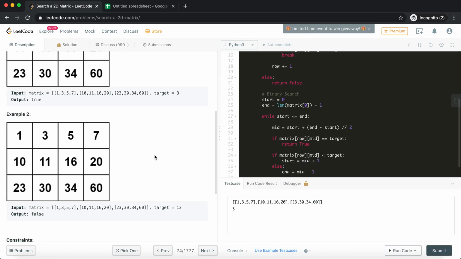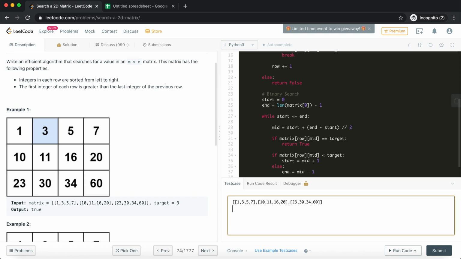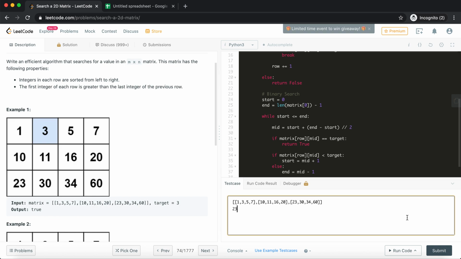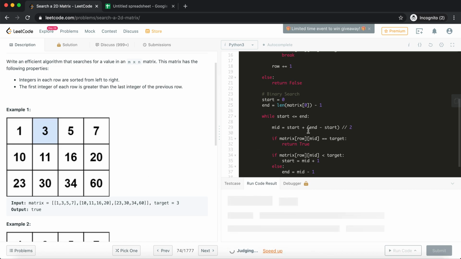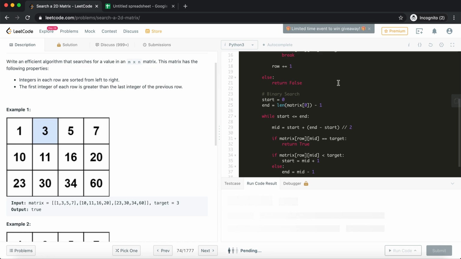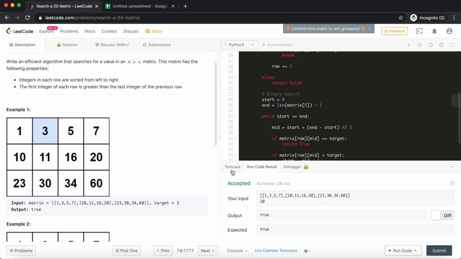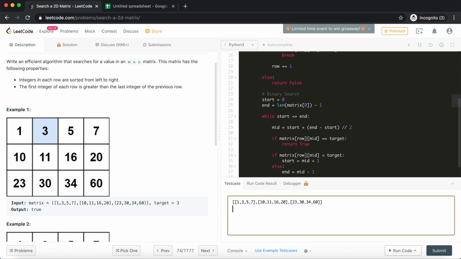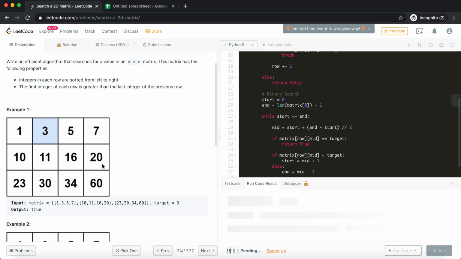Yeah, it worked. Okay, let me try searching something else. Let's say, for example, 11, second row. Yeah, it worked. How about, say, 23, third row? Yeah, it worked too. How about, let's say, I'll try some element on the last column, which is 20. Yeah, it worked. Let's try for non-existent elements, let's say 15, all the negative cases. So 15 is not present. Yeah, it's working. Let's try for 90, which is not present. So let's try 0, which is another corner case on the left hand side of the first row.